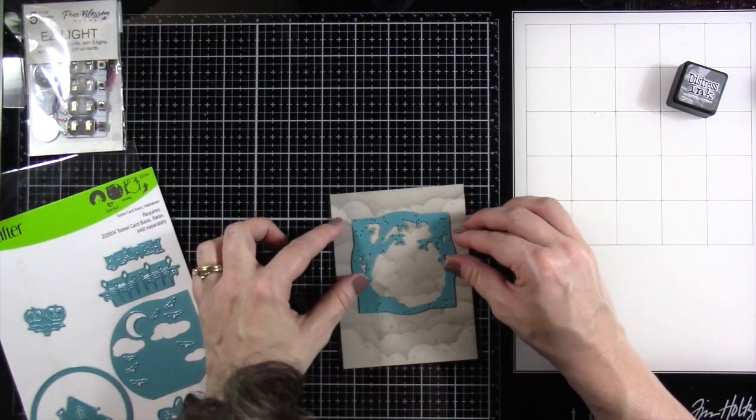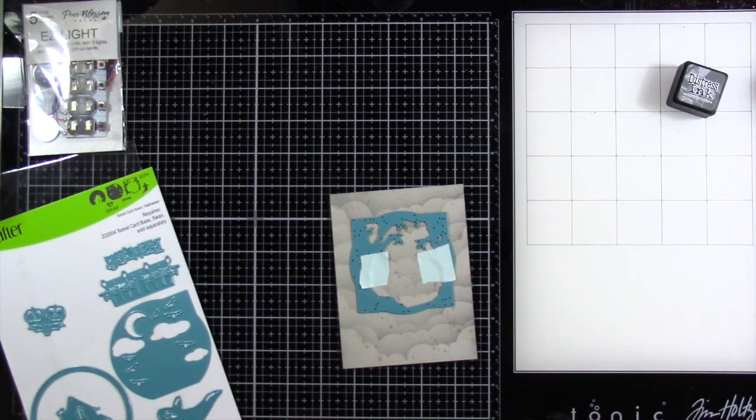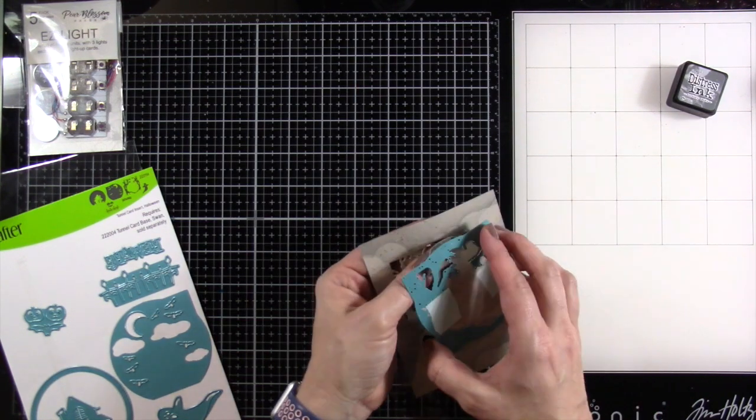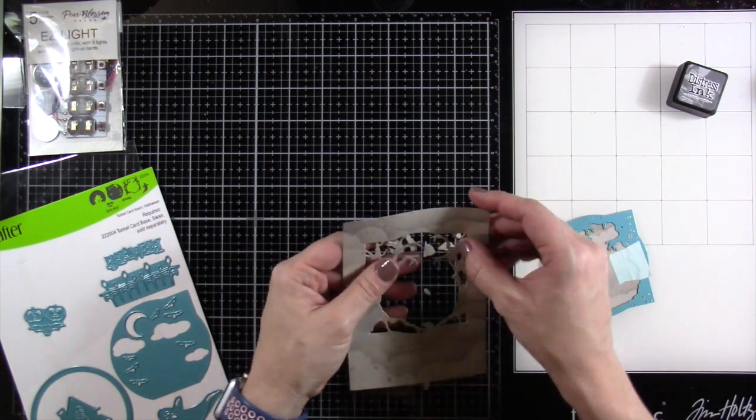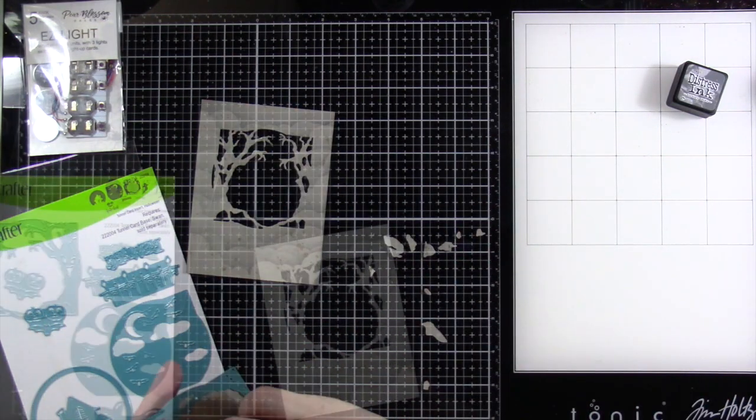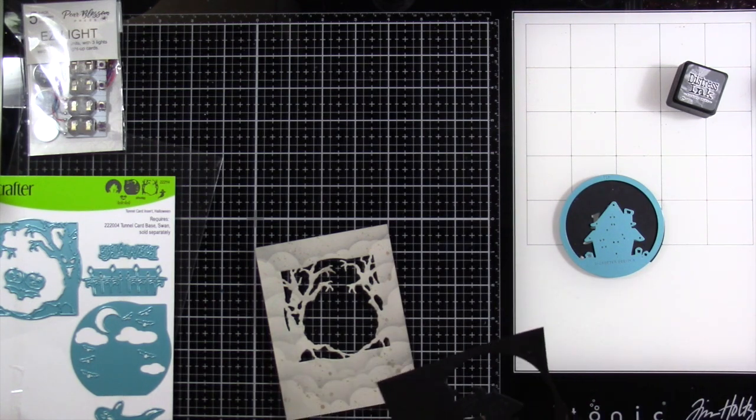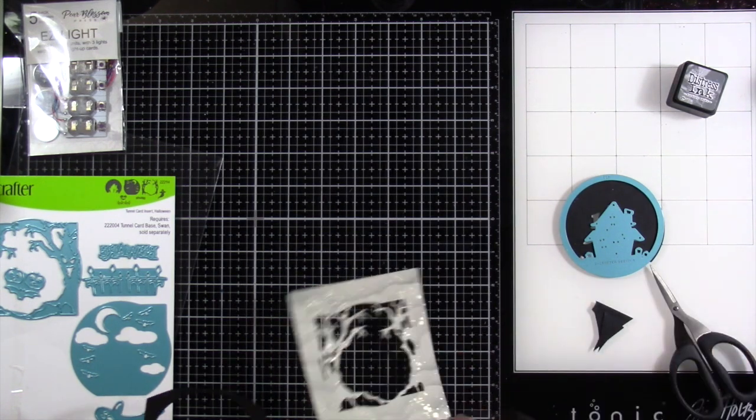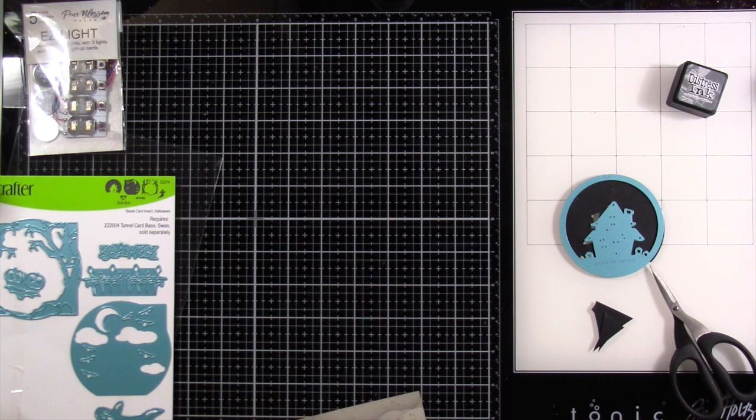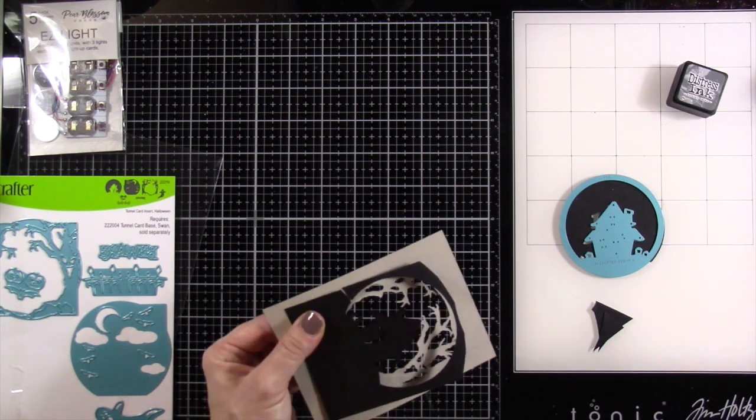Here I'm going to grab out the first piece from the Halloween insert. I'll tack that down with a little bit of mint tape, run that through my die cutting machine and check it out. Now we have a little window with some eerie little trees. I love it. And then I'm going to run the next piece through. I actually just ran it through on a scrap piece of black cardstock. There's probably a better way to do this, but I'm just going to line that up on my back and cut off the top part because I don't need it.